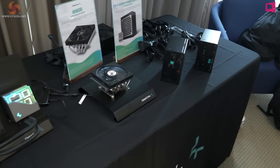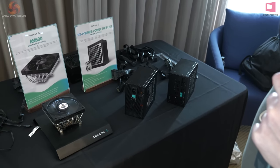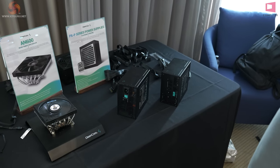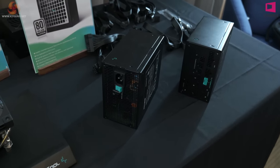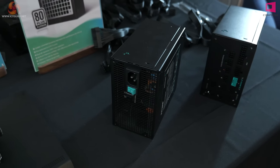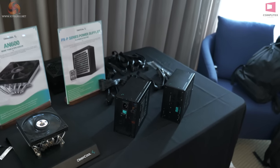And then we have some more potential. PXP — P for platinum. We saw some power supplies at CES rated gold, the PXGs. Those gold power supplies were actually in practice platinum, even though rated gold — you're paying a gold price but getting platinum for your money. These platinums, we're told, may well actually turn out to be titanium. I don't understand why they're doing this — why give you something for nothing? It's great for the consumer, but the idea of rating a power supply as platinum when it's actually higher-rated strikes me as borderline insanity. Good on them, but what are they doing?